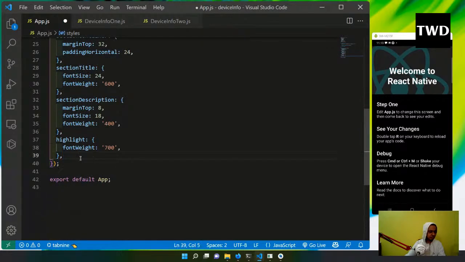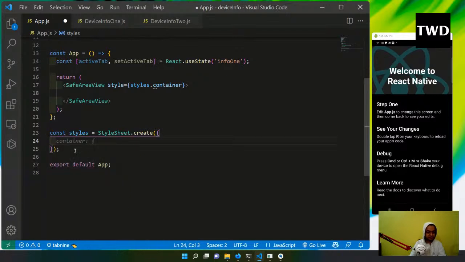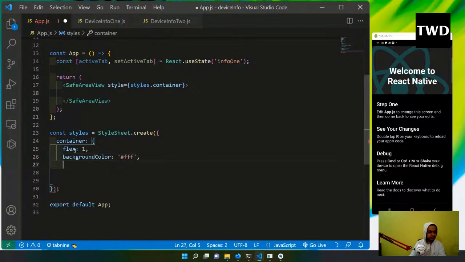I've told you we will remove all of this. Container, flex: 1. The background color FFF is not correct, so it will be F5FCFF. So the background will be like this, and the SafeAreaView.